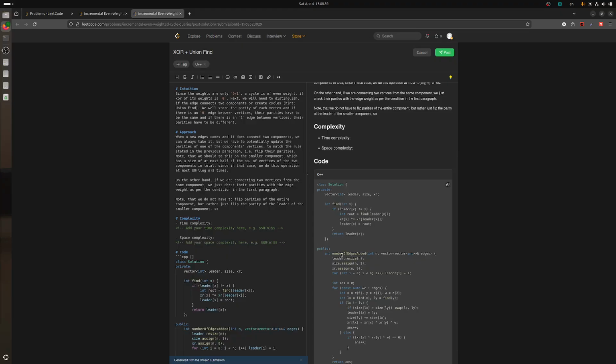So leaders are this, so I update the color of the one with smaller size, so let's say this one, but I check connections for these two colors, but this doesn't have to be flipped.